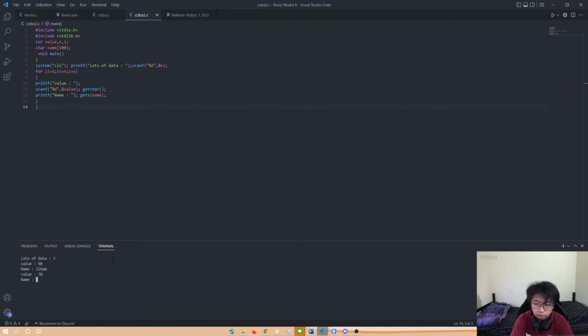It belongs to my friend maybe. And the third data is, for example, 60. It belongs to, I don't know who, the name, ID. Okay. So this is an example of a for loop program that is used to input a lot of data.